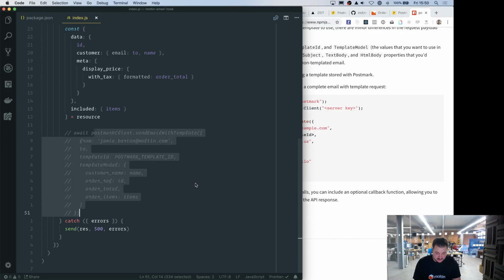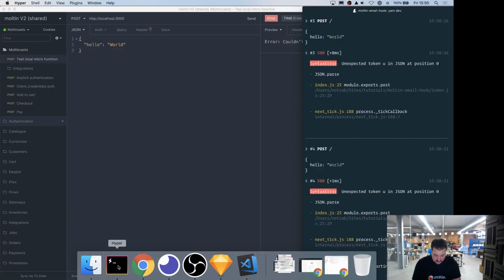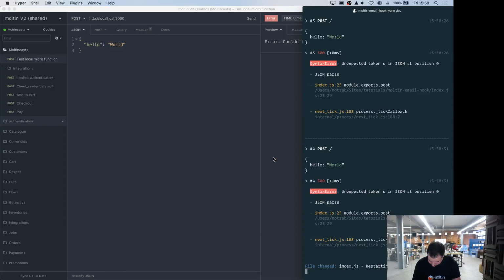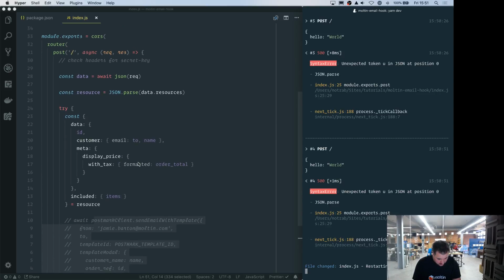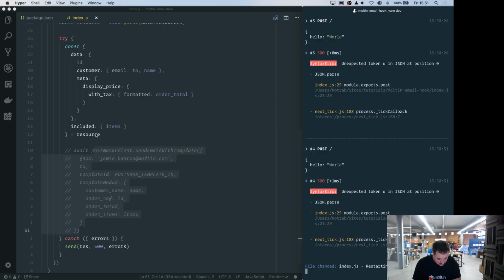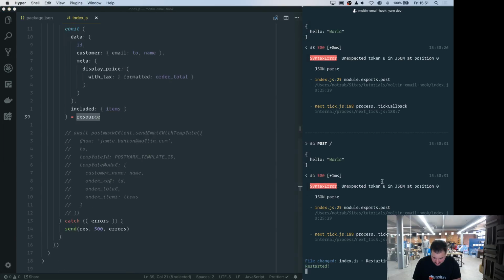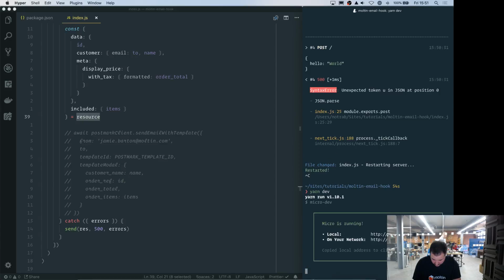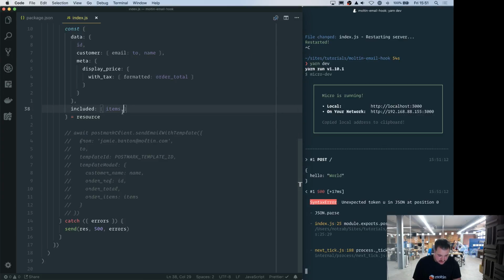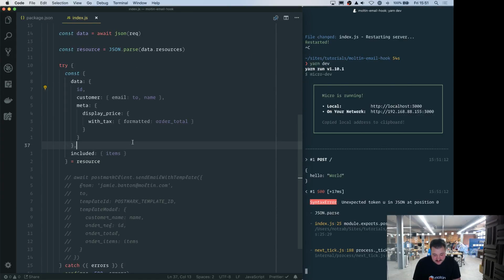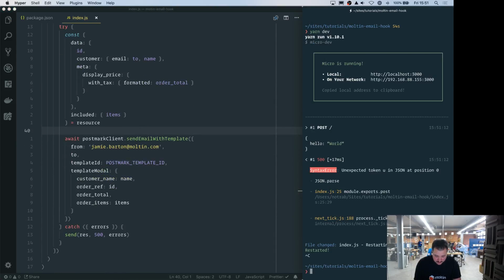If we commented this out and head to Insomnia, let that run, check that the server's running. Okay. Resources defined. Check exactly what's going on. Okay, it's working. Just have to restart. And then yeah, we're trying to destructure, obviously, from data that we're not passing in. So it's just going to error. That's nothing for us to worry about right now.